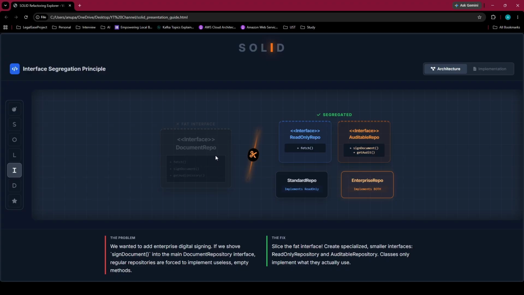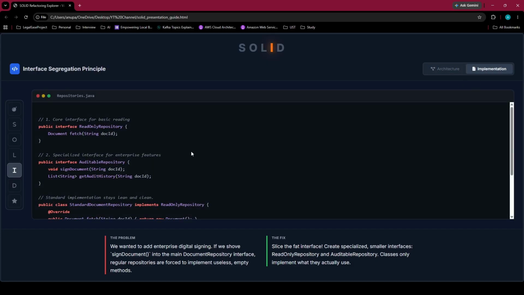So what can we do for this? We can simply implement two different interfaces. One is the read only repository, which has the document fetch method, and the auditable repository has the sign document method and the get audit history method.